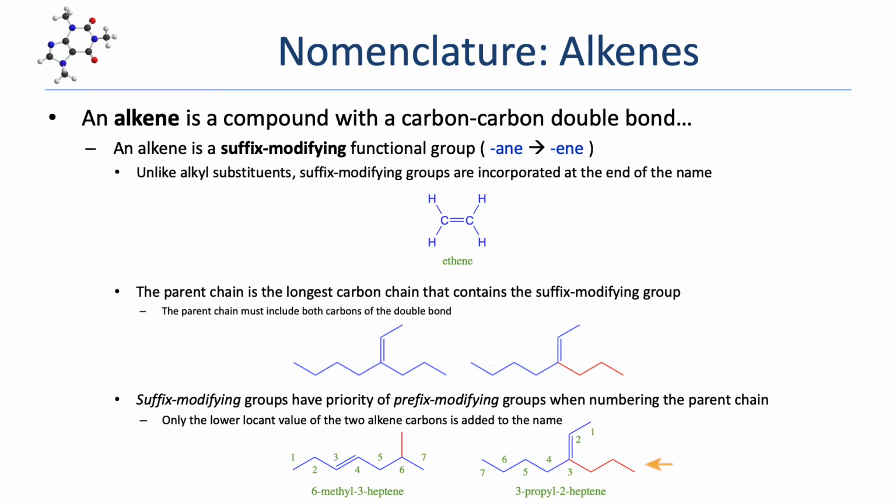In our other example here, we can see again that the parent chain that we found before is the 7-carbon chain starting on the top right, because we need to number it such that the alkene gets the lowest number possible, but again starting from an end. So that places the alkene starting on 2, so this is going to be a 2-heptene, and then we have a propyl substituent on carbon 3. So this is just 3-propyl-2-heptene.